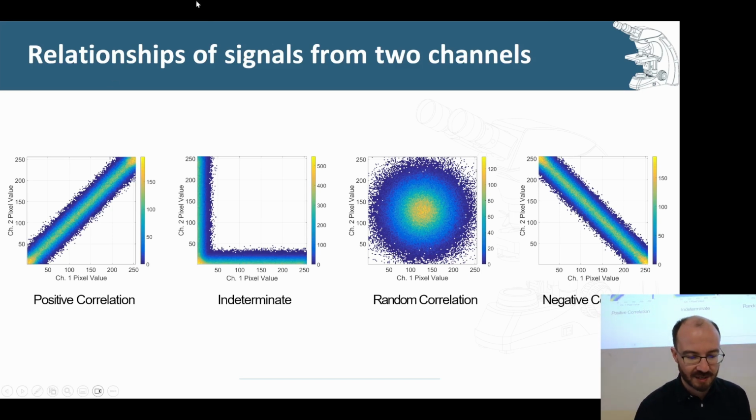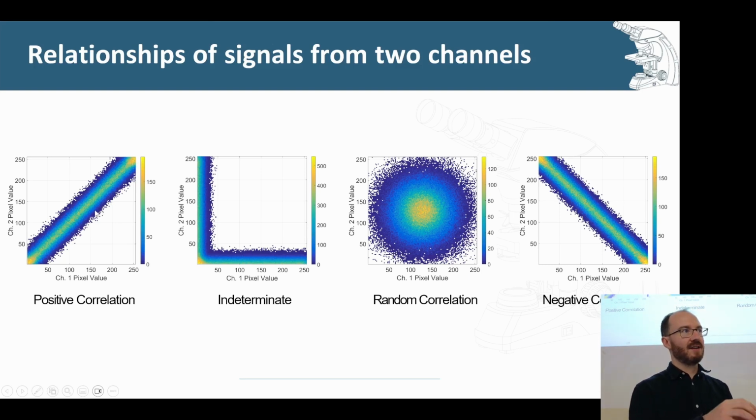So, for example, if there are more voxels for that combined intensity, I would show it as a yellowish color, whereas if there are fewer of them, I would show it as blue. So a scatter plot visualization gives you a good understanding of the spread of your intensities between the two channels. And then if I look at the spread, I can make some general conclusions.